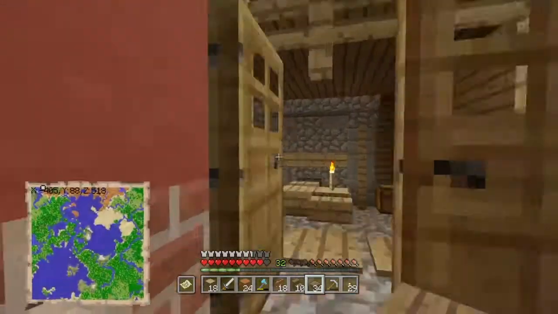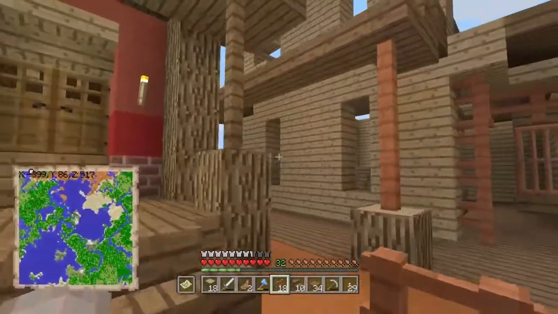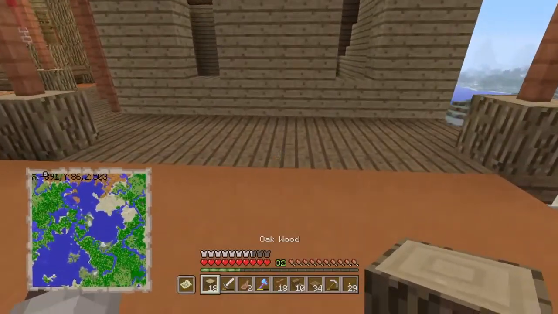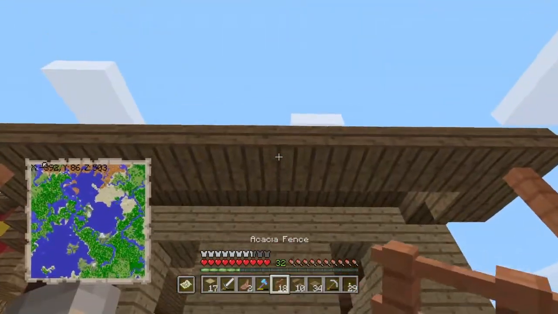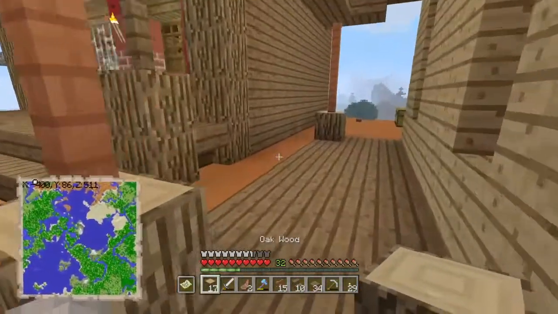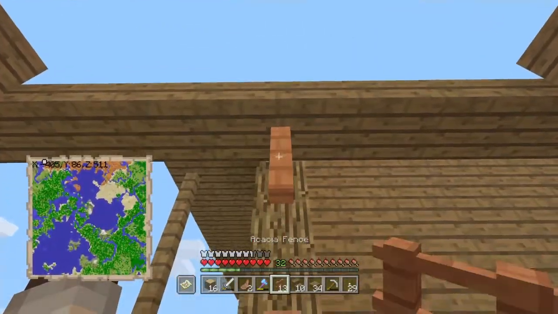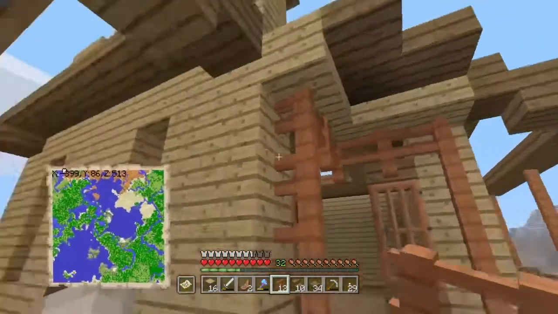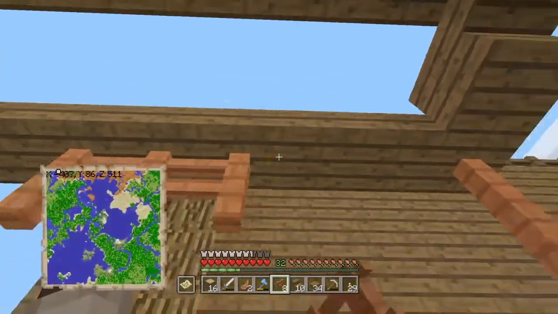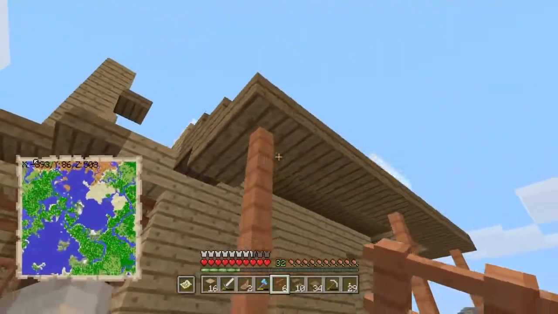Alright, let's go sleep real quick. Alright, so that's that. Now, we left 3 between these windows so we could put another column in the middle. Do the same thing on this side. And then what we're going to do is take one more fence at the top of each of these and put it off to the side so it looks like a support structure, like it's supporting the roof.